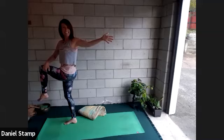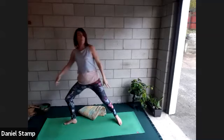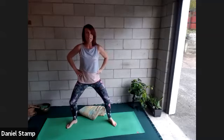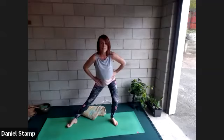And then from here, we're going to release, but again, we're going to step that foot out wide and we're going to turn this time those toes out. And we're going to creep them in a little further. And we're taking a little swaying motion here. Let's increase that a little. Let's sway over into one foot and then sway over into the other.